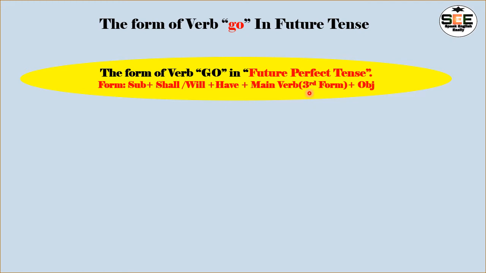So the main thing is that we always get confused on have: is it have or has? Always remember, anywhere in a future perfect tense we always use have, whether it is third person, second person, or first person, plural or singular, we always use have, right? This is the main thing. So let's take the help of a table so that we can understand it very deeply.